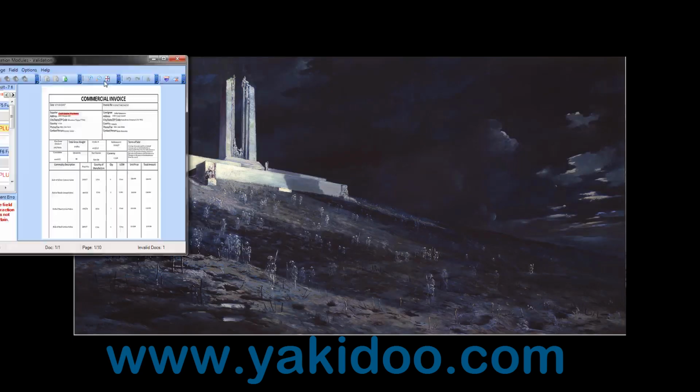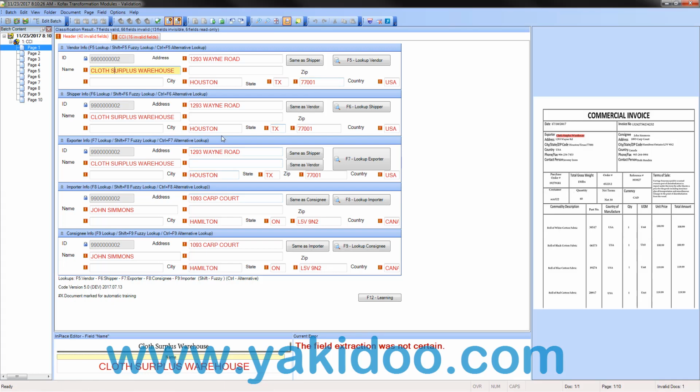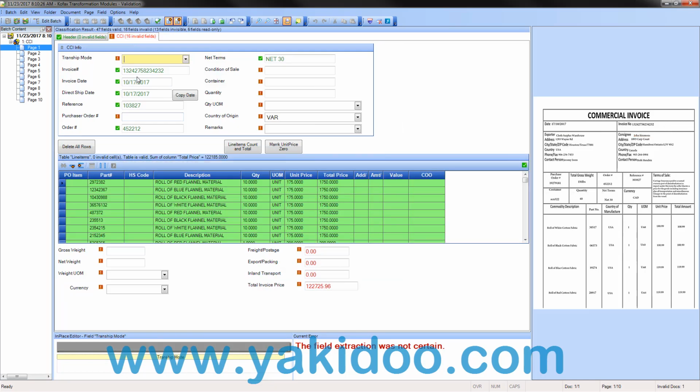What's going to happen now is the software is going to say, hey, those fields that we trained it on, those fields where the user used the mouse, clicked on them, and trained it, let's go to those locations and see if we see similar fields next time this document is processed. Screen 1 is the same. It's looking for a user to press enter on all this address information to validate it's correct.